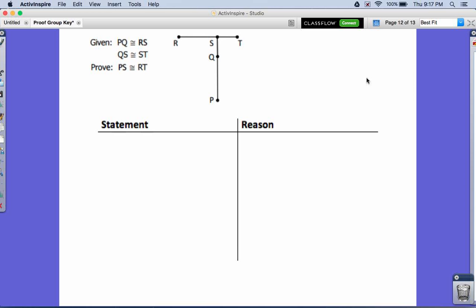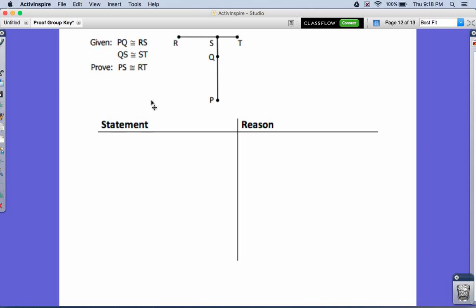Alright, so this is our fourth segment proof, and I think that this is actually the most difficult proof that we have up to this point. Because unlike other proofs that we've done, usually they tell us that with the segment, this whole side is congruent to this whole side. They ask us to find one of these are congruent.